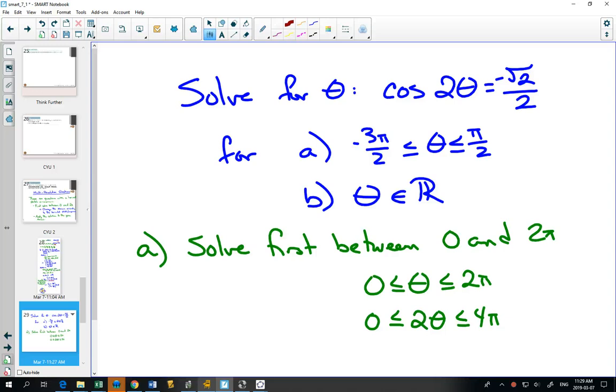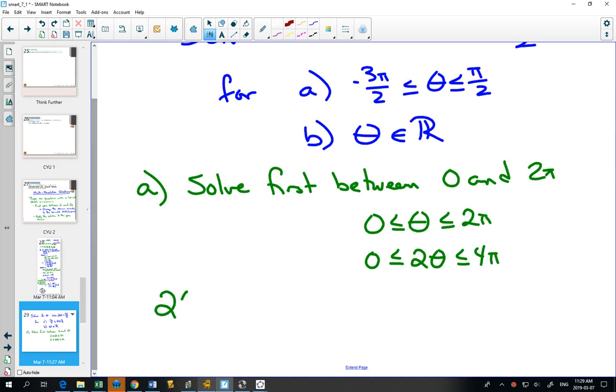And if I was solving cos 2 theta equals negative root 2 over 2, then we would say the angle, which is 2 theta, equals. When on our unit circle do we have negative root 2 over 2? Okay, what family? Pi over 4 family. What quadrants? If it's negative, quadrants 2 and 3. So I know I'm looking for my pi over 4 family members in quadrant 2 and quadrant 3. So that will be 3 pi over 4 and 5 pi over 4. That's once around my circle.